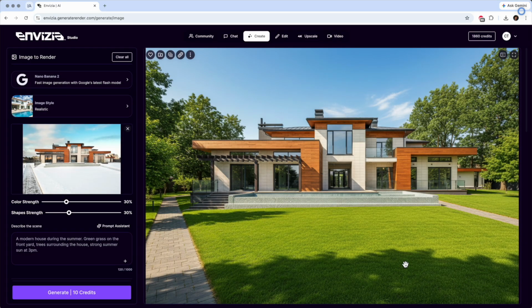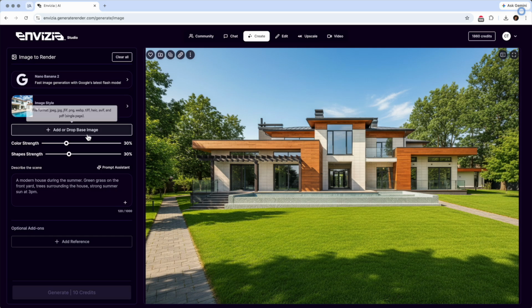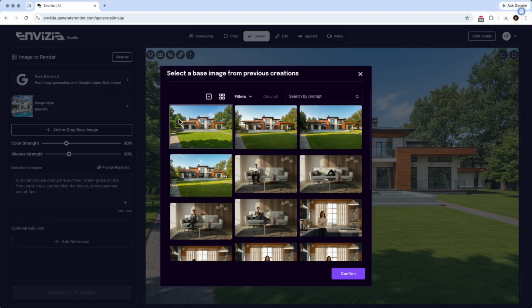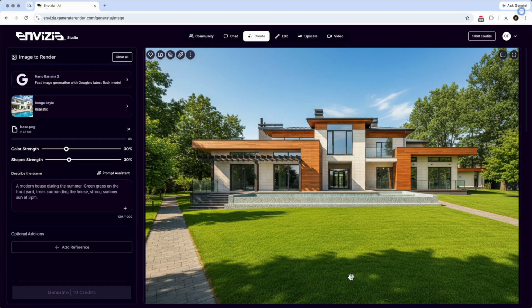So you can very easily change one type of image into another with this system. Now I'm also going to have it change the perspective on this. So let's come in and close this out over here, and we're going to select from previous creation and select this newly created image.